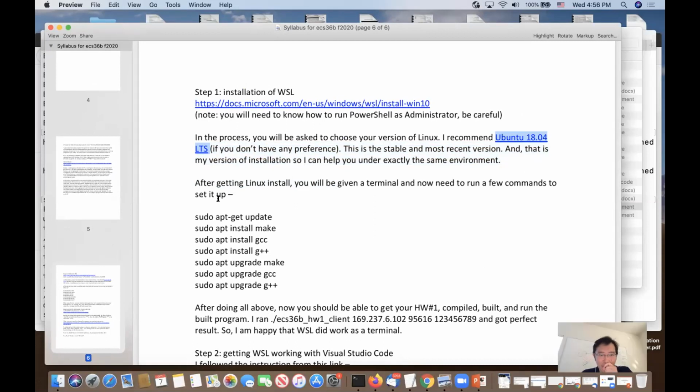Also, I just want to tell you that this is exactly the issue I dealt with yesterday. A student, after install, you have to do all this. One of the students just could not get the G++ compiler to install. Number one, you have to do sudo apt-get update. You have to do this first, and then you do the next six to get your makefile, G++, GCC installed correctly. Okay.